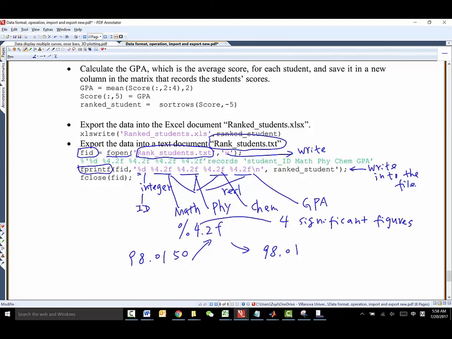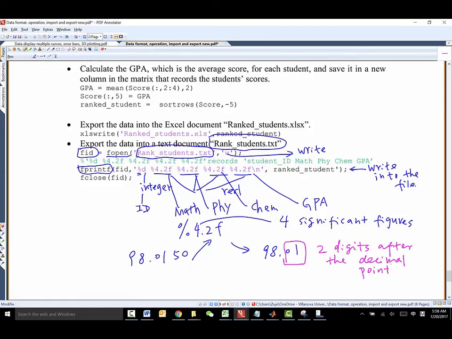Right? And 2 means, right, we have 2 digits after the decimal point, right?